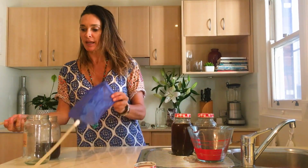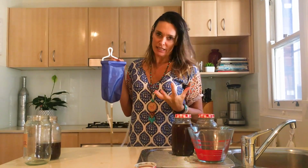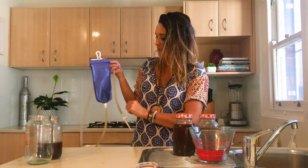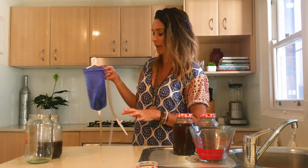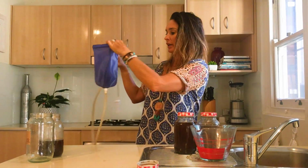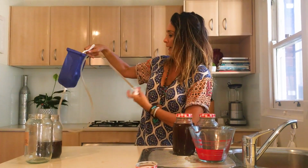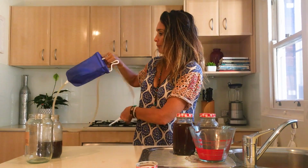This is one that I travel with actually, because it's really handy and folds away. There's plenty of online stores now that sell all types of different enema kits. So I'm going to give you a reference for one that you can check out later. But this is generally what they look like. They have a bag or a bucket at the top with a tube and an end to insert your enema into your body, into your anus.